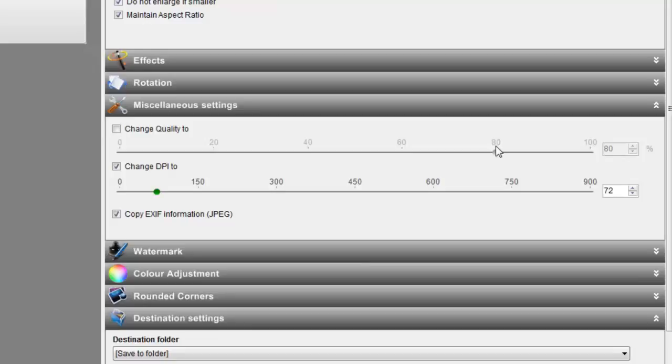And you might find through experimentation that you can actually drop the quality of a photo without affecting its actual visual quality. So by that I mean that computers can obviously see more detail than the human eye can, and if that's the case, and let's say you dropped it to 95%, you could look at those two photos side by side on a computer screen and not be able to tell a difference.